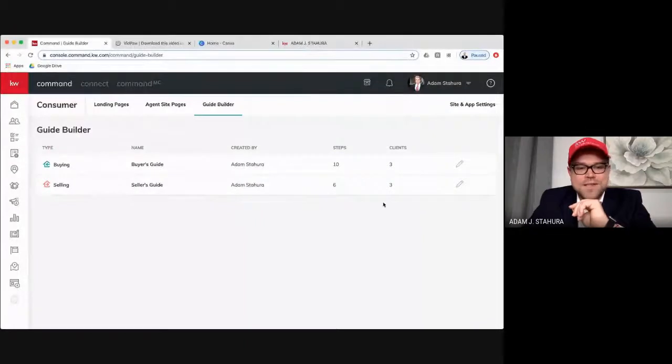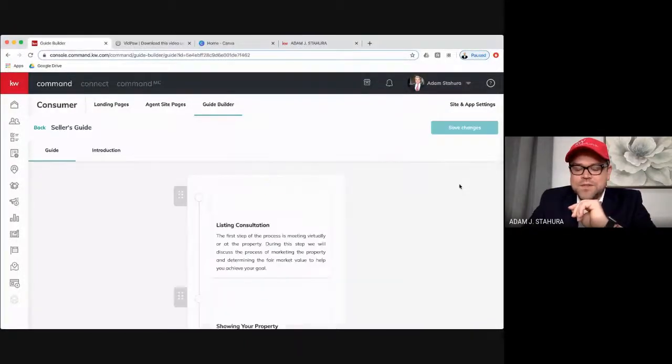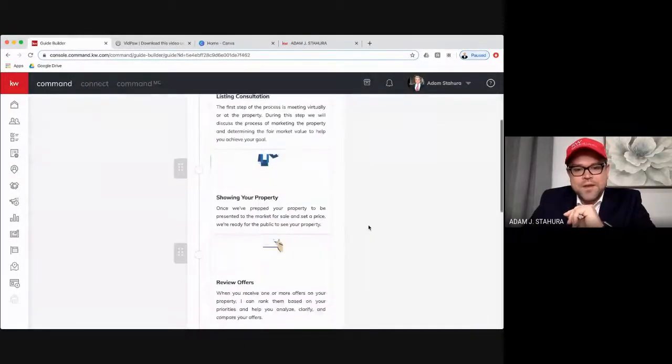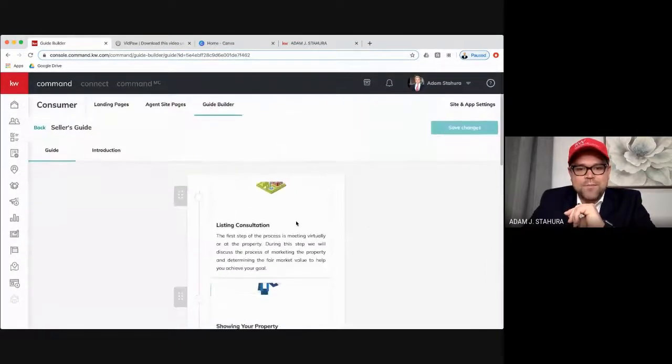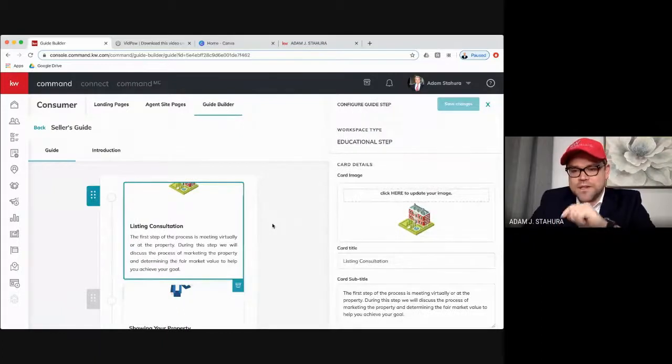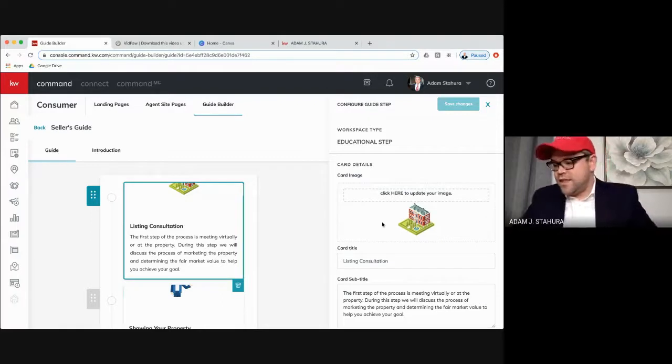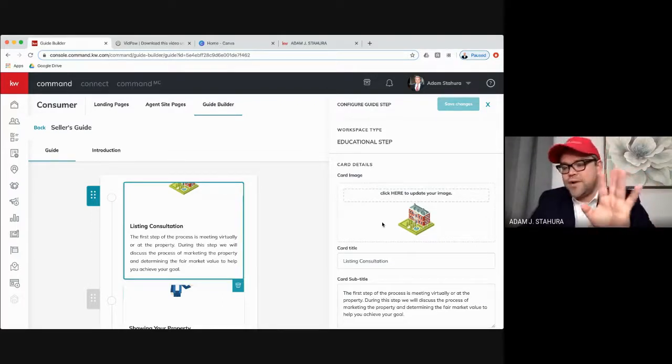And here's the seller's guide. So on the seller's guide, once again, we'll click this little button here, and you can see that I've already done some changes inside of here of what's going to happen. So start with the listing consultation. You can see I put a cute little mansion in here. So what I did was I looked at it and said, okay, what are the sizes of that? And it was roughly around 330 by 80. So you can see it wasn't too big what you can fit into there.